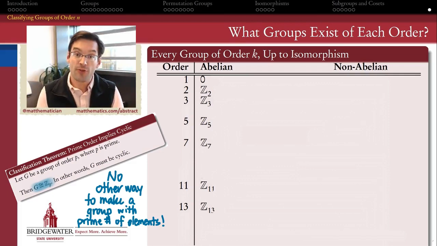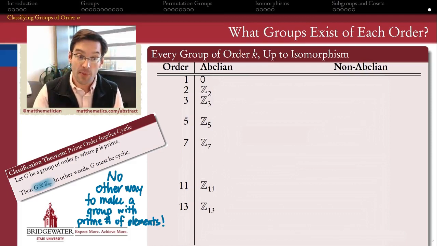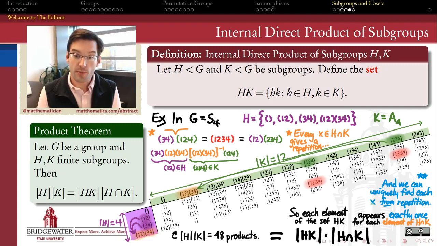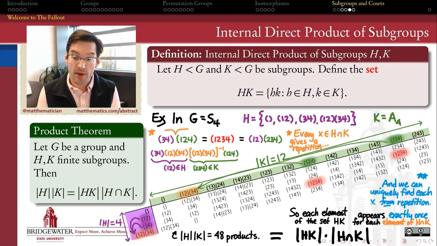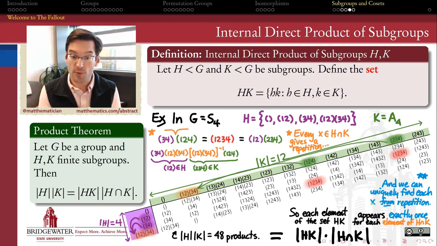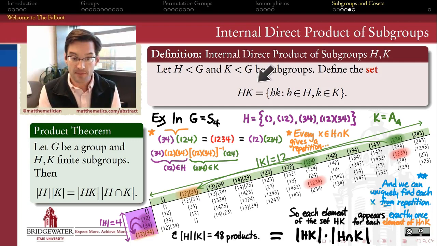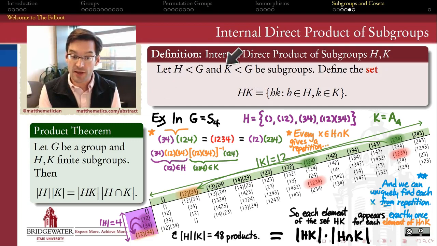The next result we're going to look at also follows from Lagrange's theorem and tells us not just how to classify groups of prime order, but how to classify groups whose order is twice that of a prime. One of the key ingredients of this proof is called the product theorem. We're going to prove this product theorem in a different video, but for right now I just want to mention its statement. The product theorem says that if I take two subgroups H and K of a group G and multiply all the elements of H by all the elements of K, that forms a subset of G — not necessarily a subgroup, just a subset. How many elements are in that subset is related to the orders of H and K by a formula.